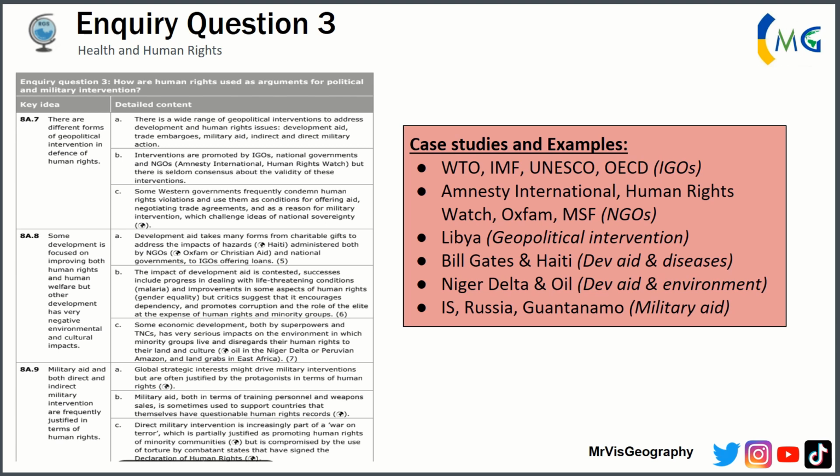There's another YouTube video on that on the playlist. I think it's at the very bottom of my page in the miscellaneous, and it's included obviously in the health and human rights playlist. And then finally, military aid. We have a look at ISIS. We have a look at Russia. We have a look at Guantanamo Bay in the US, just to highlight the fact every country has its own questionable actions. I think we might have looked at Xinjiang and the Uyghur Muslims as well. So yeah, there's some examples you could look at.